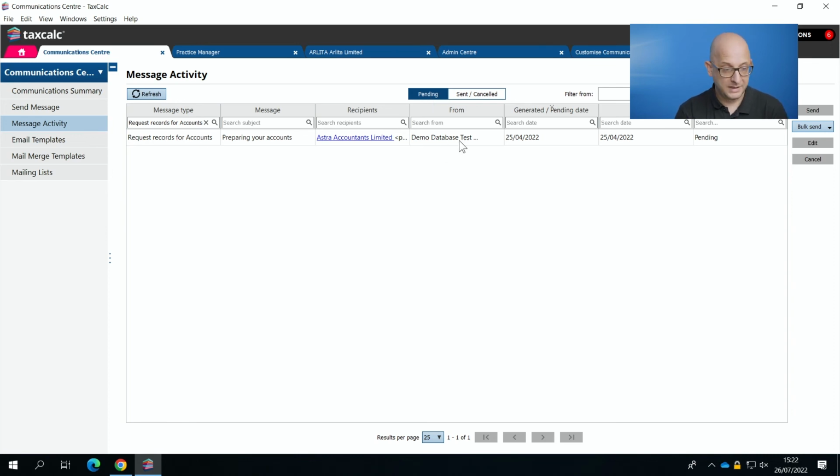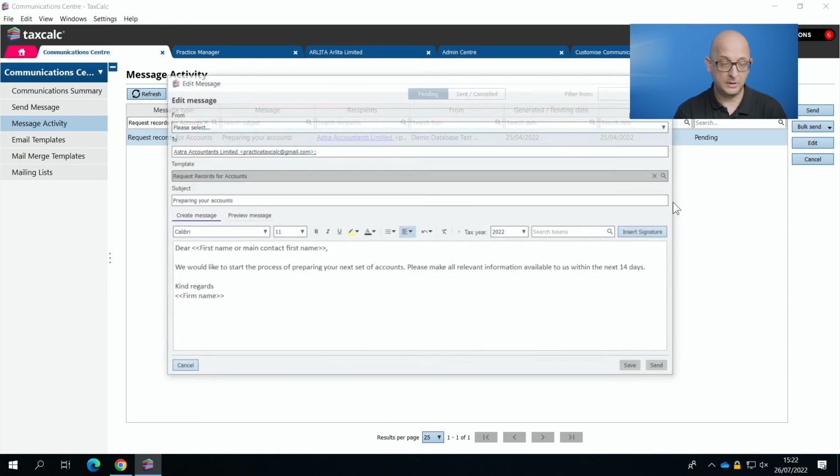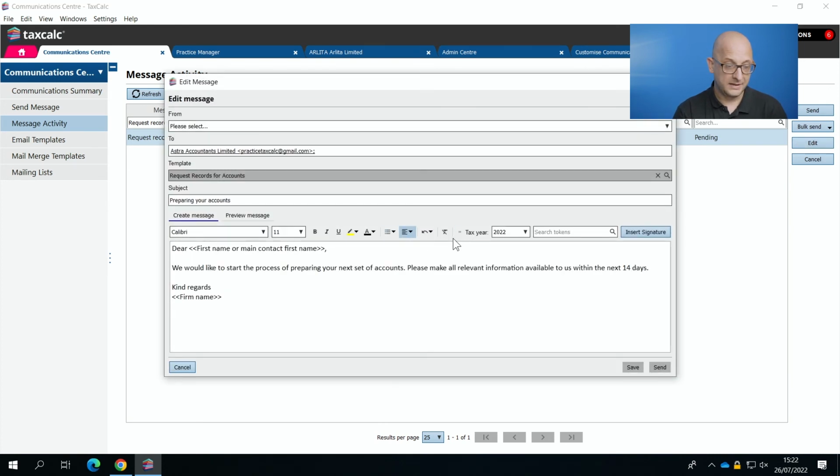So I have one left here that I've got in my pending queue. If I did want to add something to that or change that before I actually sent that out, which this gives you the opportunity to do, I can select edit, and I can then add in my attachment, so add attachment, and I can put my attachment, and then I can send. So yes, an attachment can be added to any email. The only thing here is when your automated emails are generated, you will come into your pending queue and add those attachments to the individual emails before you send them. Great.